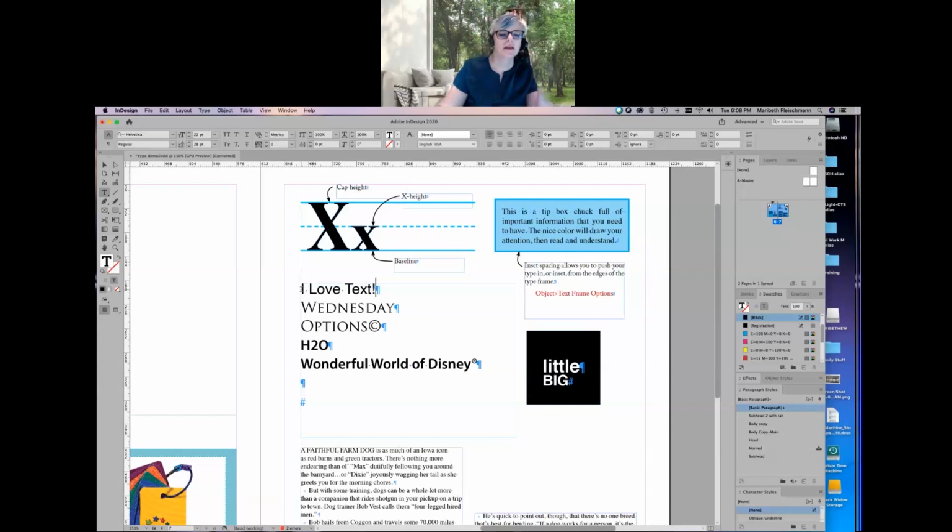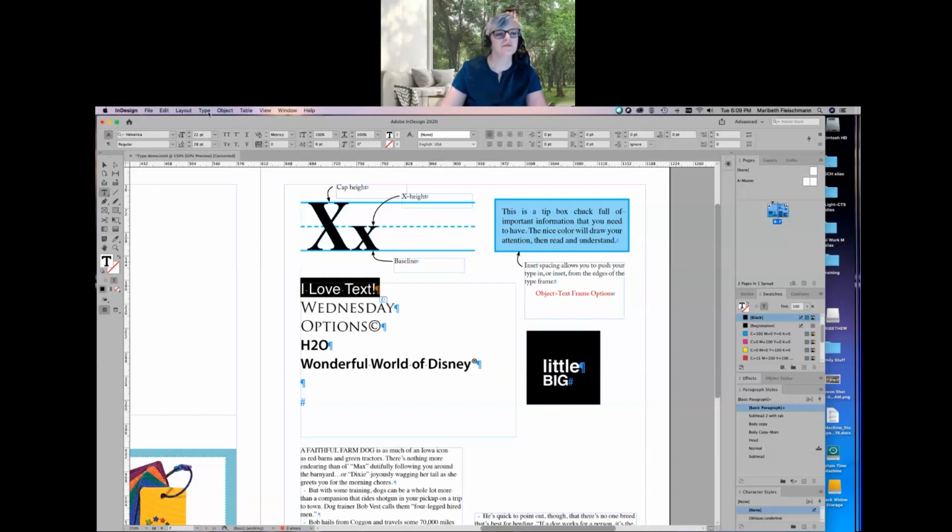Let's go ahead and use the type tool to select the line I love text. Now you're seeing some little blue things at the end of each line. Looks like a paragraph return. That's essential to understand. How I'm showing that to you is I have something called hidden characters turned on. We'll be doing a little bit of that tonight too, but let me show you where it is just so you know where to find it or how you can turn it on and off yourself.